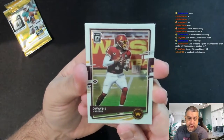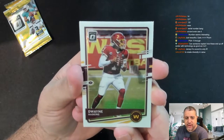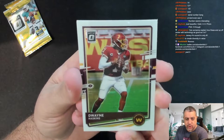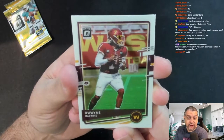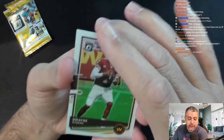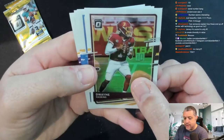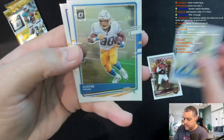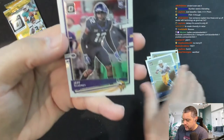I will give him mercy. We have dragged Dwayne Haskins enough on these box openings, and due to how good the last two boxes were, I will grant clemency to Dwayne Haskins. I hope he has a fantastic rest of his career starting in Pittsburgh. Base pack here, three packs left to go. Still got one autograph in the box after this one. Dwayne Haskins, redacted. Not redacted, love Austin Ekeler. And Jeff Gladney is our rookie.